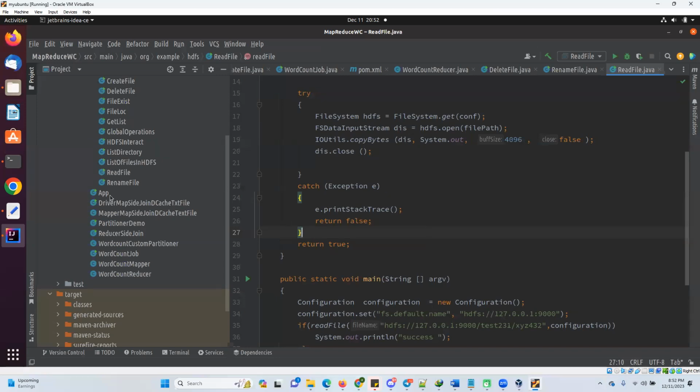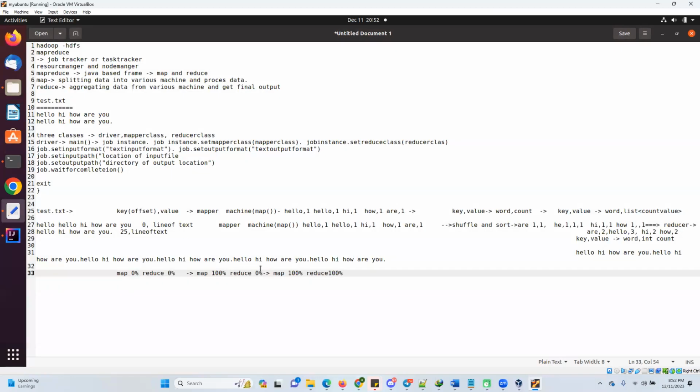Actually, there is one concept called speculative execution. Speculative execution is very important in this scenario, the 99% one. Speculative execution basically finds if any thread is running slow, so it allocates another thread to make the job faster. It will make the execution faster, and when the job is completed, the extra thread will be removed or destroyed.